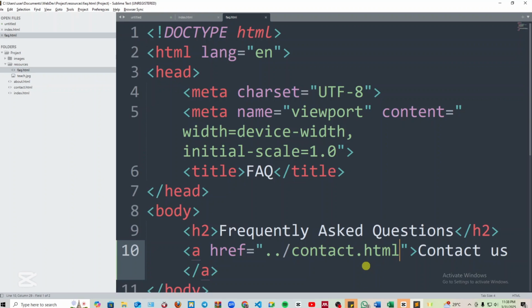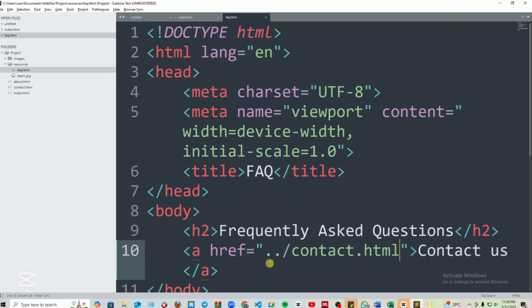Yeah, so this is the trick. Look at the directory that you are in and then jump out of that directory. So I'm currently in the resource directory or the resource folder. So I need to jump out of that folder for me to go to my parent folder.